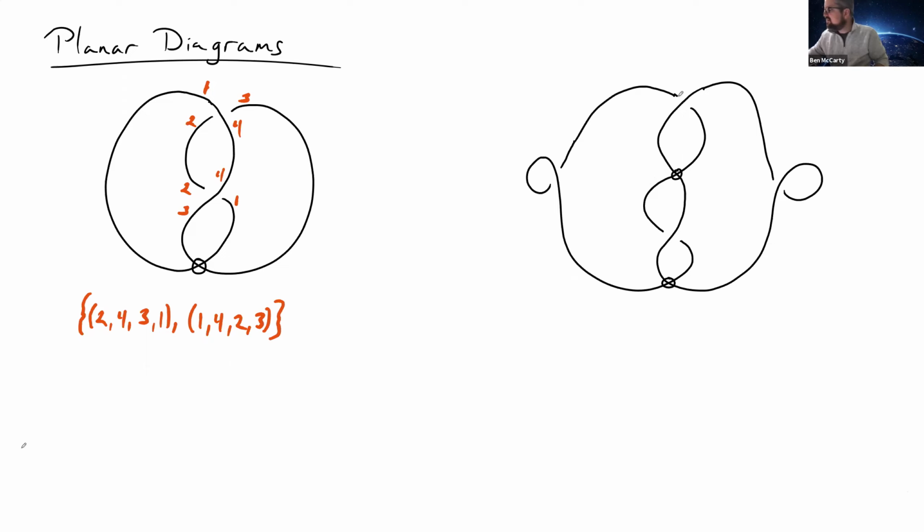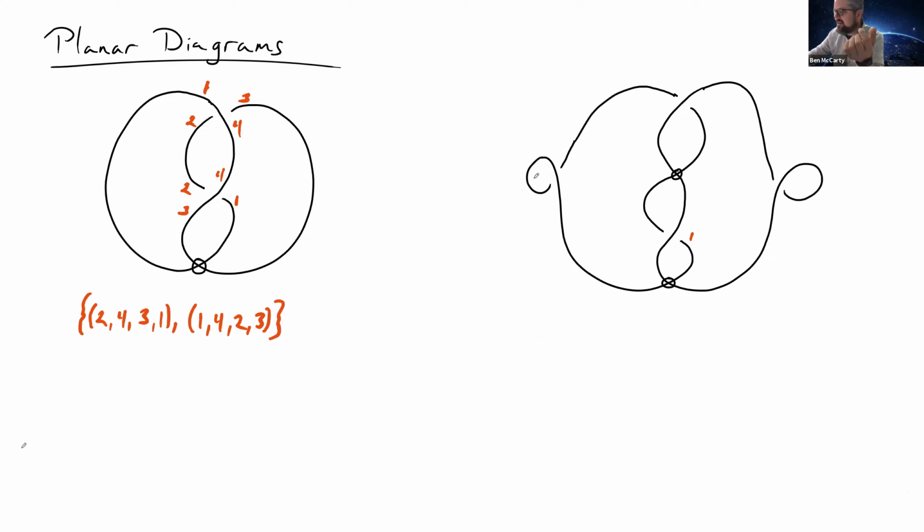Now, if you look at this little link here, I've put in these Reidemeister 1s on a couple of the arcs, because if they weren't there, and I was to label this arc as 1, then this would also be a 1 up here at the top. And I'd only have 2 arcs on that component of the link. And if you think about it, if the arcs are labeled just 1, 2, 1, 2 going around, there's no way to figure out an orientation from the labels on the arcs.